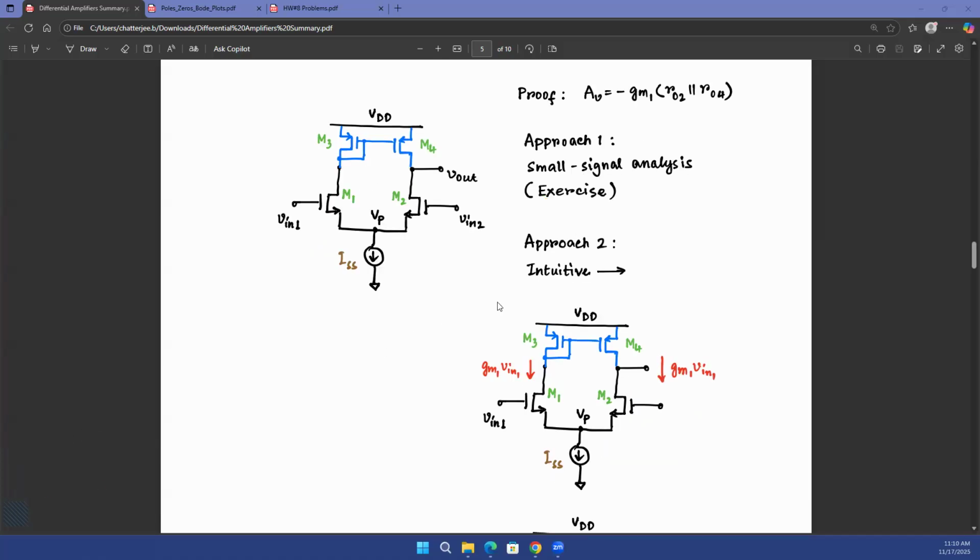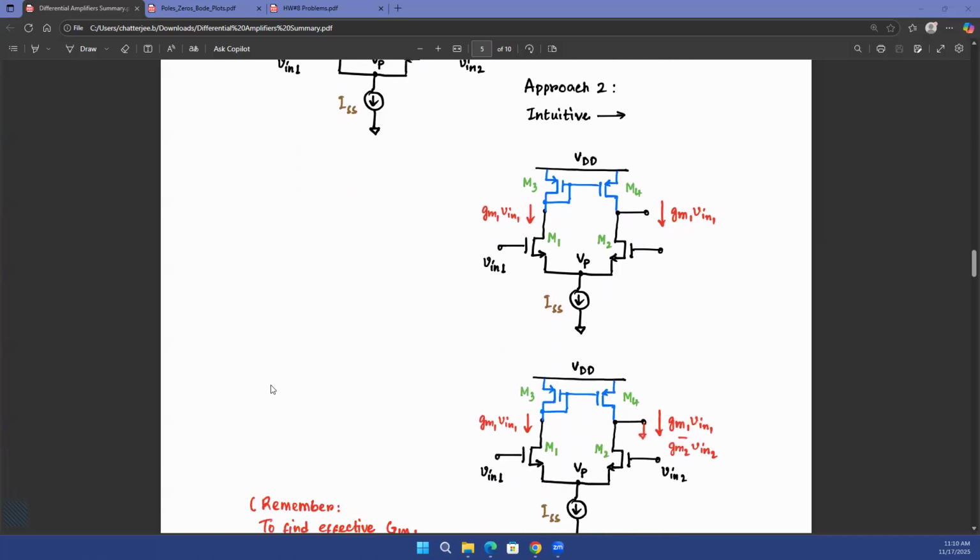Okay, so the intuitive approach over here, what we are going to say is that, first of all, this is a current mirror, right? All of us agree on that, because you have this direct connected transistor on one side, and you're connecting the gates of the two transistors together. And you have solved problems in homework 7 related to this. So you know that this is a current mirror, which means that whatever current flows on the left side should also flow on the right side branch, right?